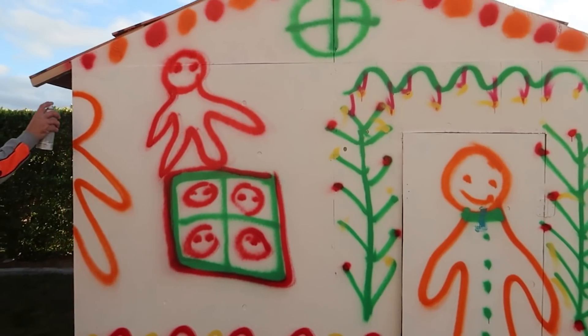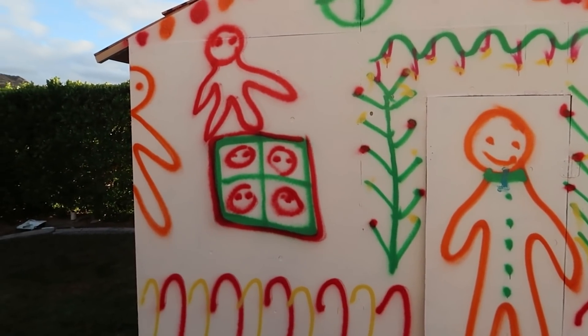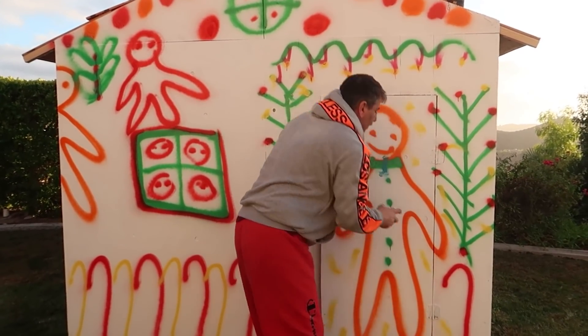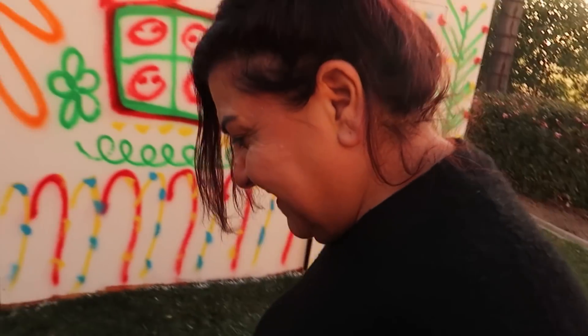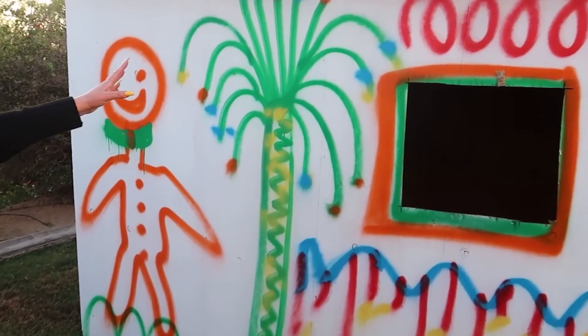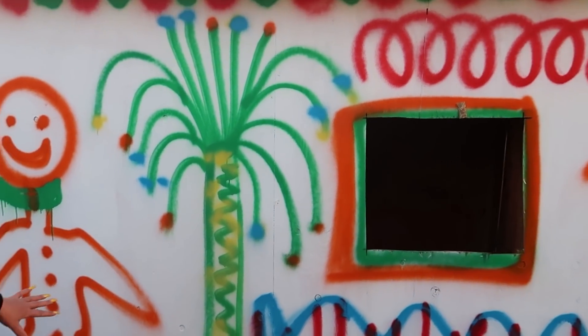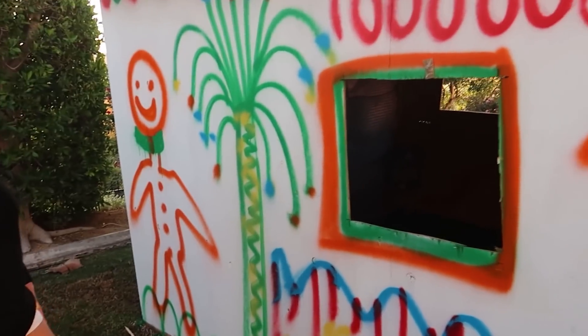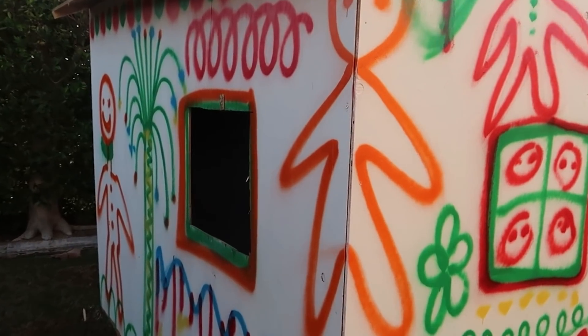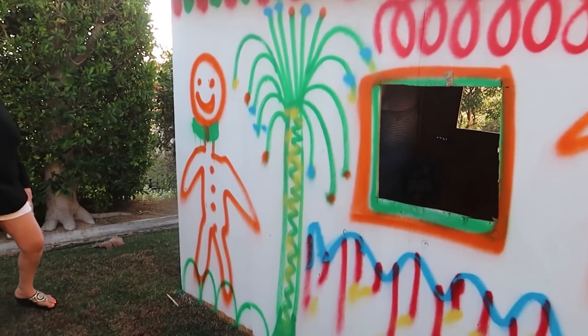I think we should show the whole thing when you're done. I'll show you guys the final finish when Ron is done. All right Mom, are you ready? I was there when you were doing the front, but I haven't seen the side. Wow, I love the tree! This is a palm tree with the lights, and you did the real window here. Look — half a gingerbread man is here, peeking at both neighbors! Let's go check the other side.